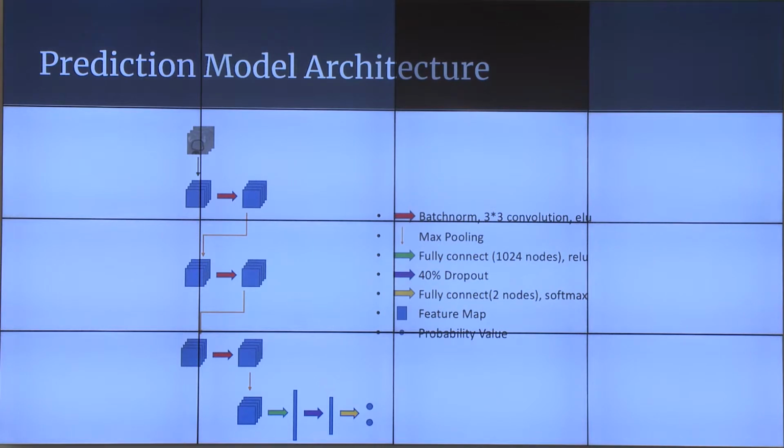Overall, just to visualize the architecture of the prediction model, the CT scans and radiation plans go through the 3 convolutional layers with all the characteristics that I just described to you. And then the output layer produces a confusion matrix, which gives us an idea of how many patients were guessed correctly based on the category that they were assigned to. And we also, of course, obtain the accuracy.